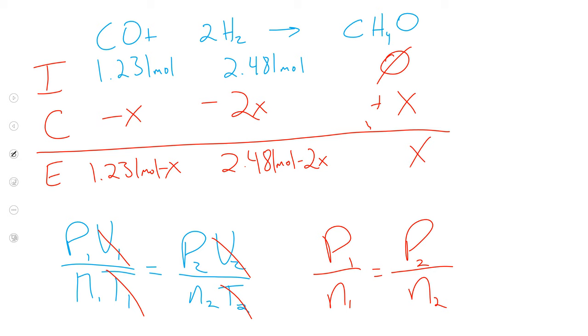Because this is balanced and because we plugged in our coefficients here, this is really three algebra equations in a row that all have the same variable, right? So as long as we can find X somehow, we can fill in our final concentration of everything pretty easily. So what is X in this case? We already actually figured it out. 1.231. We're using up all of our carbon monoxide, right? That's our limiting reactant. So that means this has to equal zero. In other words, X is 1.231.